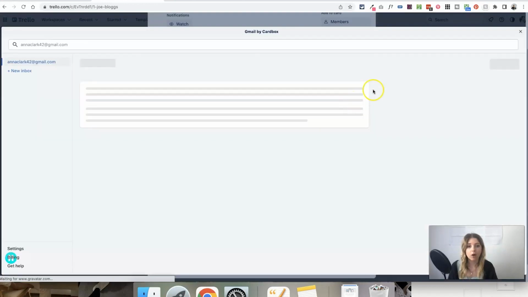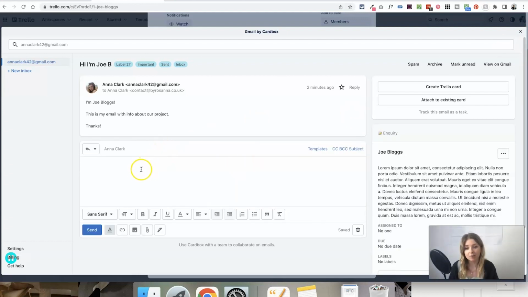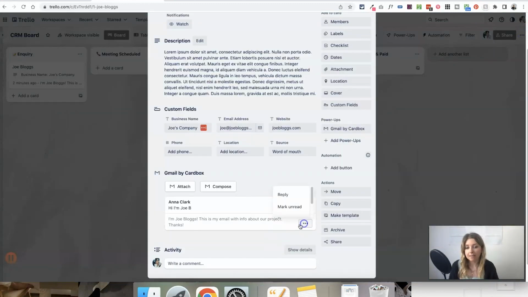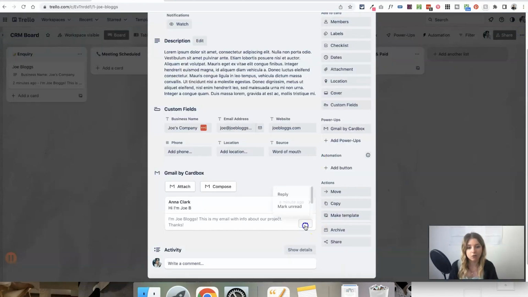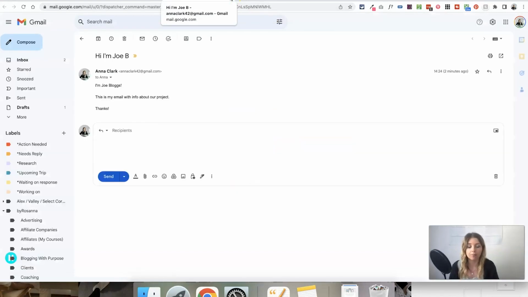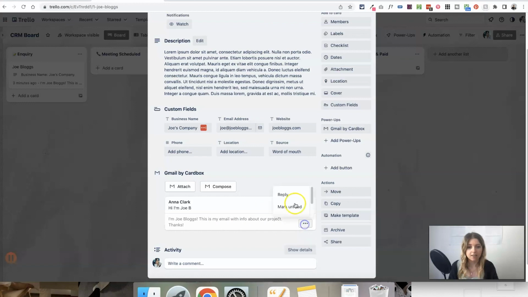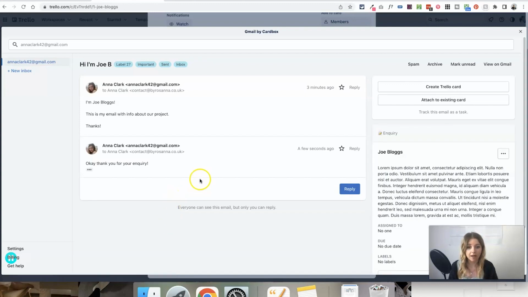If I click this arrow, it will open up the full email so that I can view it on a wider screen, and I can reply straight from within this power-up within Trello, which is awesome. So I can just send a quick reply like that. Or you can do all of that by clicking these three dots, hit reply, and it will open up where you can type in your reply again here. You can also remove it from within these three dots or view it in Gmail, and it will open up the email thread from within your Gmail screen. So I'm going to go ahead and send a reply to this from within the power-up and hit send. You can also add attachments and do anything that you might normally do in a normal email.